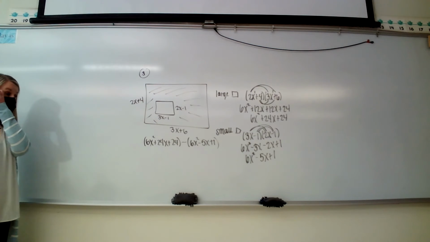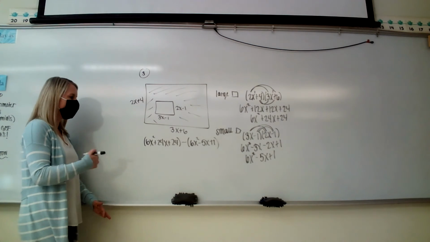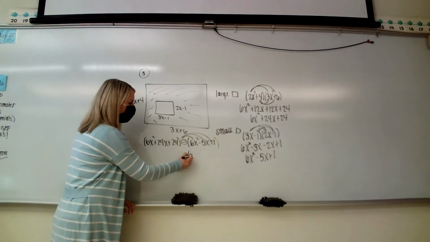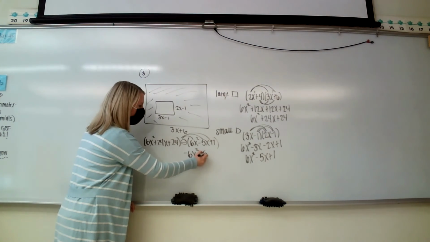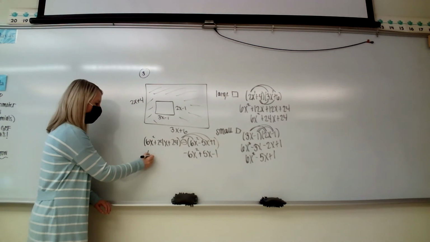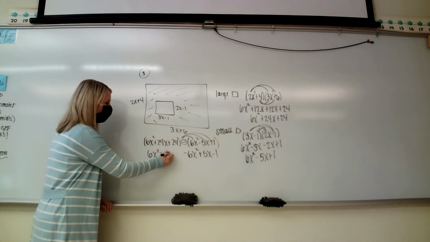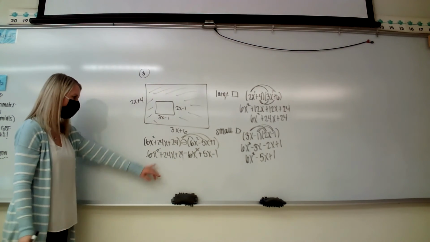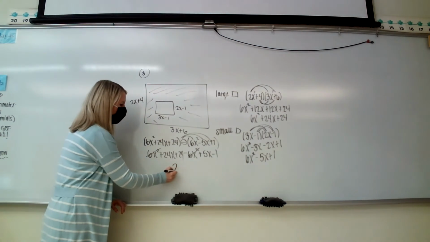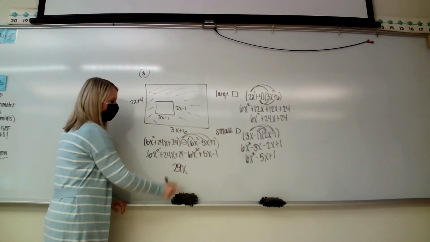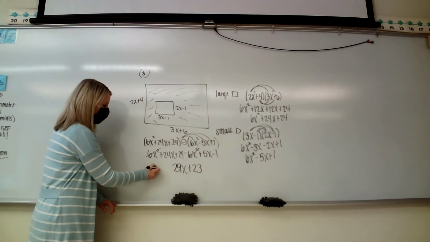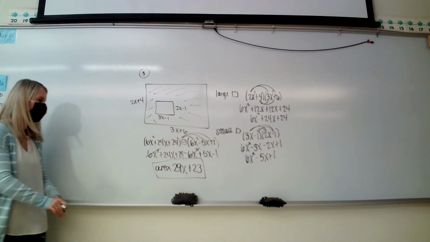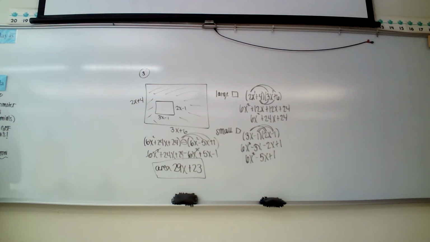Be careful with subtraction. So we talked about this last week when we were practicing. What I always do with subtraction is I take my minus sign and I distribute it just to take care of my signs for me. So I'm not making silly mistakes later, because that always happens when we subtract. So now I can basically just combine these like terms. Ooh, the 6x squareds are going to cancel, right? You have a positive and negative. 24x plus 5x is 29x. And then 24 minus 1 would be 23. So this, my friends, would be the area of that shaded region. Once again, it's just a polynomial. So a few steps to get there.